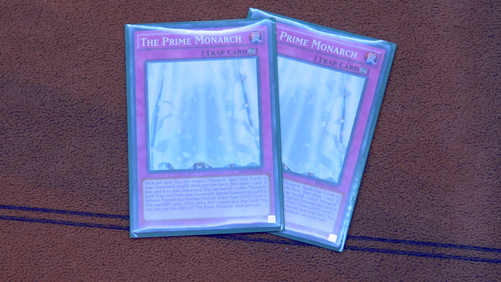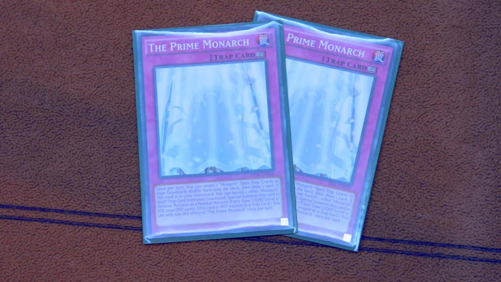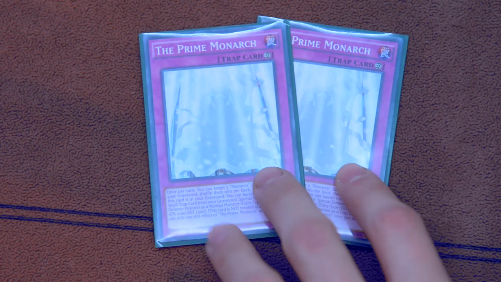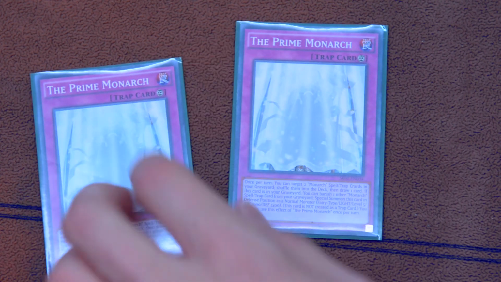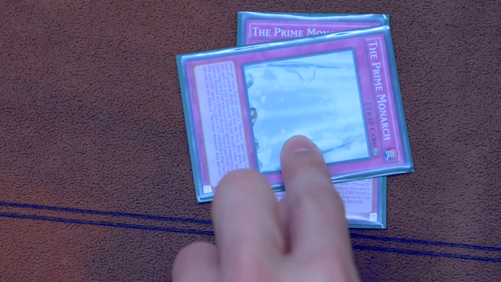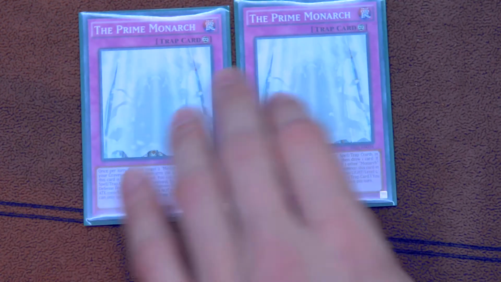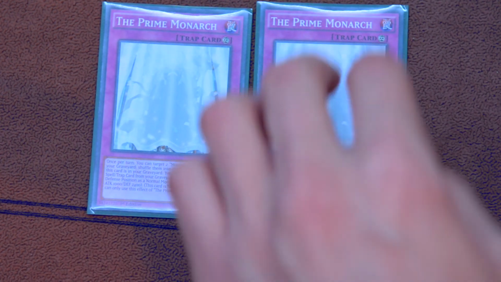This card, if you don't know, has an effect like Ritual Beast Canahawk, I think it is, where when it's on the field, you can target 2 cards in the graveyard and then send them back to deck, and then you draw 1, which is really, really good. But if you activate a chain and you have Prime Monarch in the graveyard, you can activate its secondary effect, which lets it banish a spell or trap card, and then this goes onto the field as a monster in defense position.